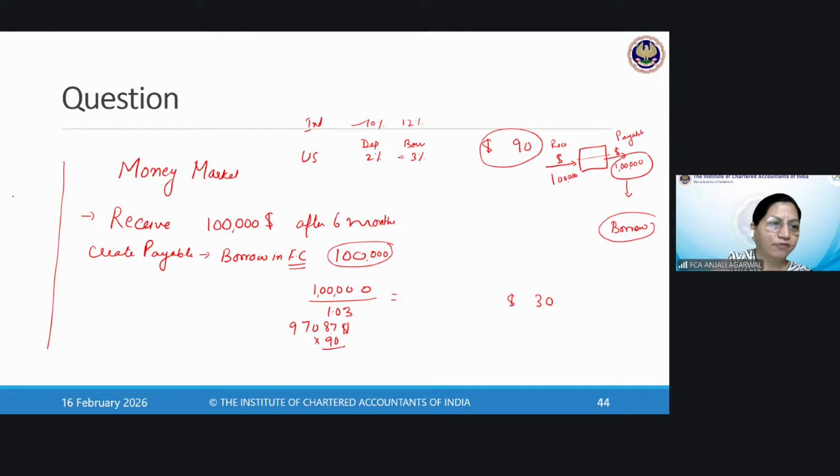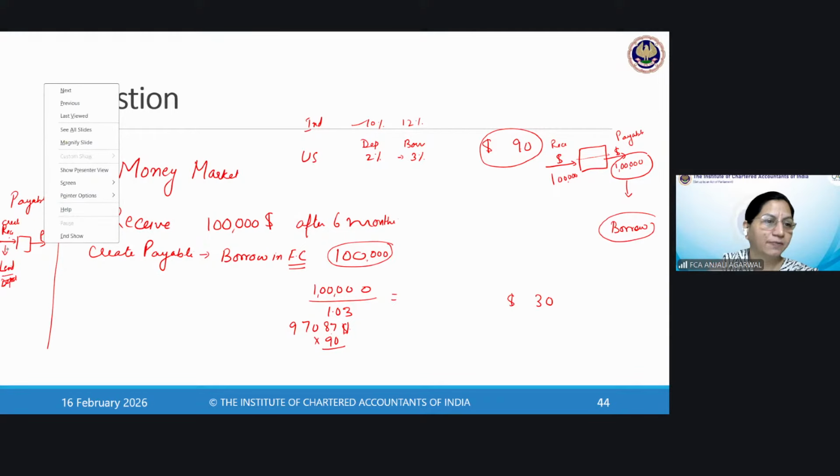So you tell me, if you had payables, what do you want to do? You have payables here, right? So you create receivable. Now to create receivable, why will someone give you after 6 months when you lend it to him today or deposit? So if you deposited somewhere or you have given a loan to someone, that person will repay you. So you will receive from him and make the payment of your dollars.